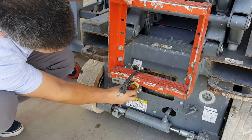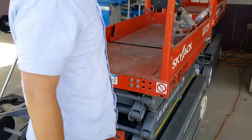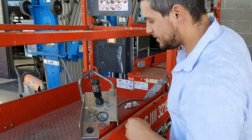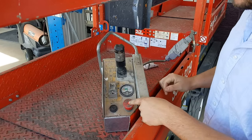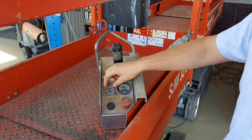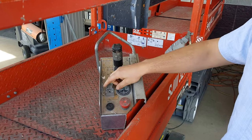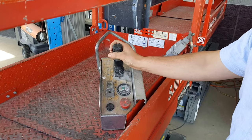Then you're going to want to pull this red button right there, and you're going to want to come all the way over here. This right here will be up here, but for today's demonstration, you want to pull this right here out. You should see this red, and this little thing right here will be in the green or the white. Then you want to use this right here to go up and down or to go left and right, and then you can use this to steer around.